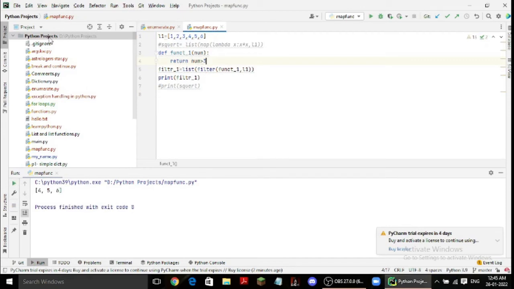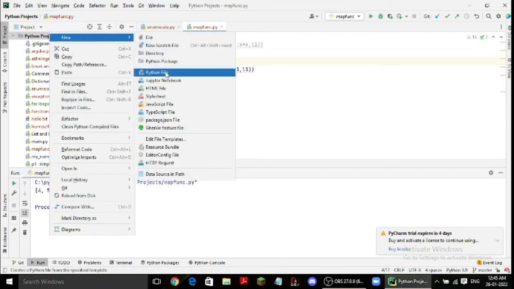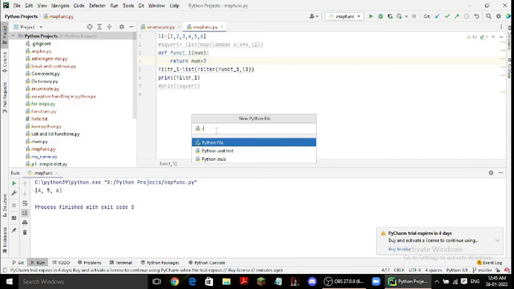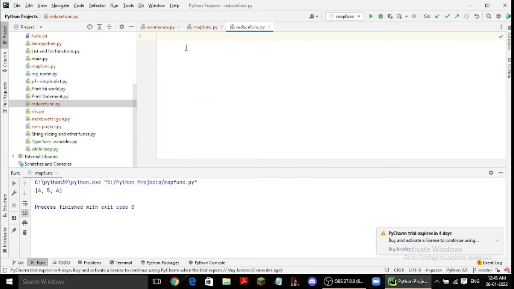Now one more function is there, the reduce function. Now let us just make a new Python file. Reduce function is used to apply a particular function passed in its argument to all the list elements. And one more thing, this is like a function defined in functools, so we need to import it, okay.